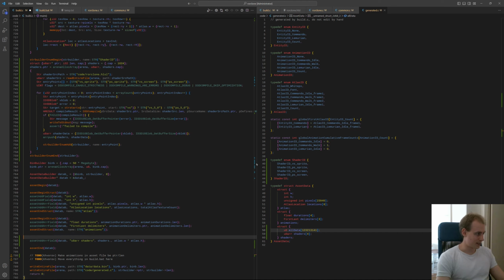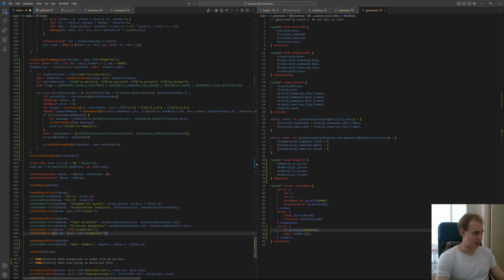So we begin a struct, then we end a struct. The struct name is shaders. Now we add a field called U8 all data. Oh, well, it could just be like a char U8. I mean, whatever. Keep it U8. U8 all data. Except this array field, that's the type. Then how many?